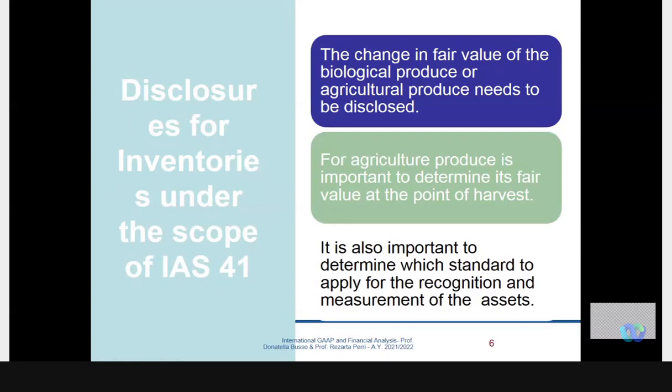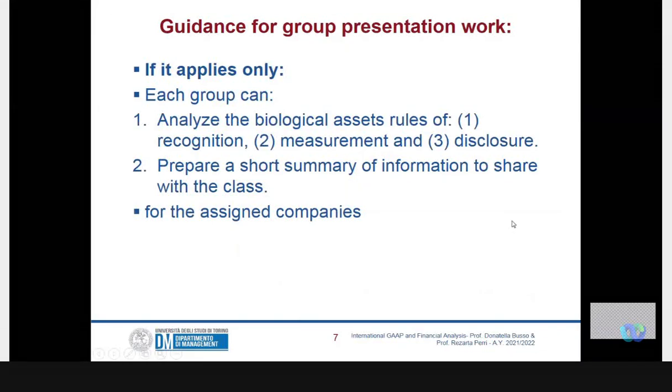recognition of these items. Okay, guidance for group presentation work. This is the last slide. Only if it applies. I don't think that any of your companies have anything to do with it; mainly they are groups or holding companies, but I don't think inside those holding companies there are any branches, subsidiaries, or segments dealing with agriculture. But in case there is, and I missed it, please focus on these two points: analyze the biological assets rules of recognition, measurement, and disclosure, and prepare a short summary of information to share with the class.